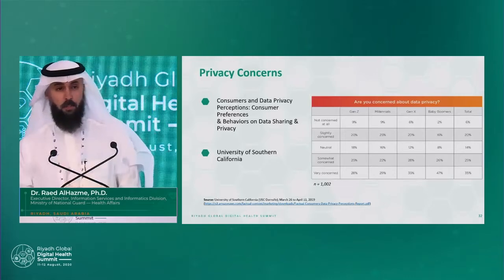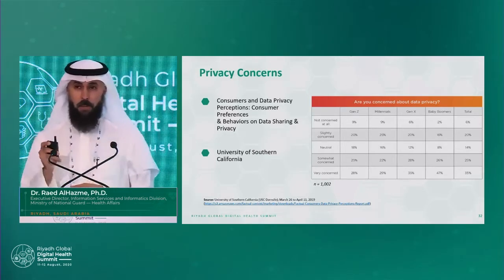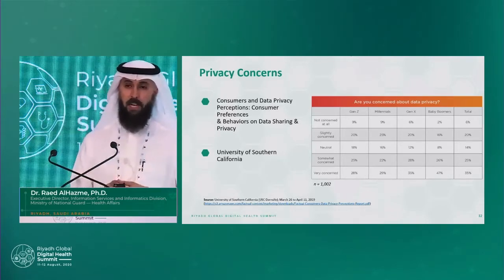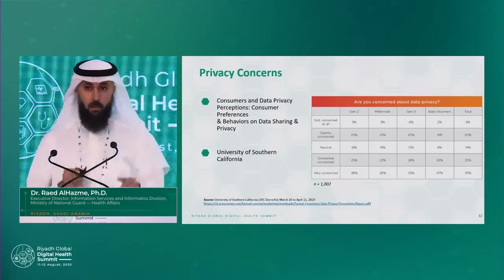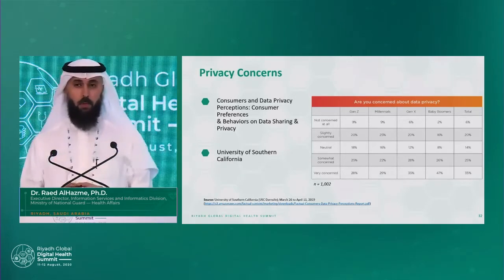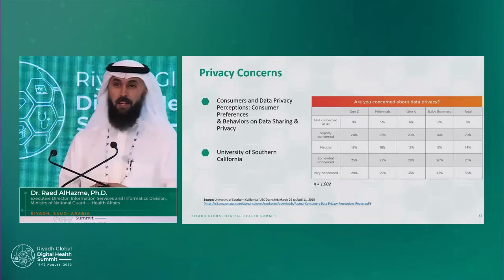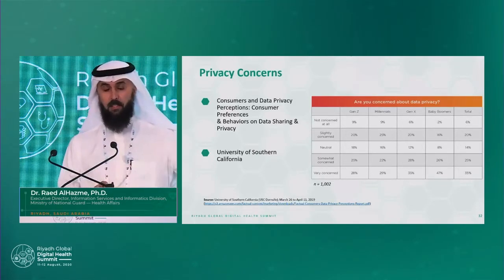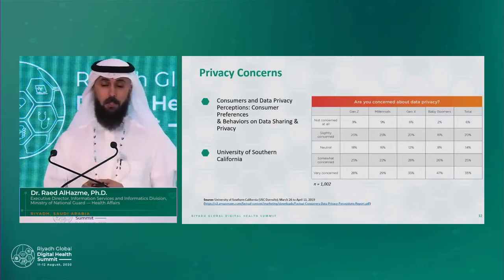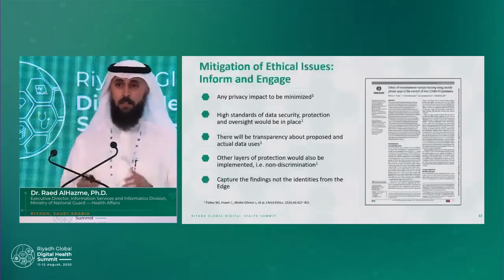One recent study by the University of Southern California has shown the concern about data privacy across generations. Let's look at the bottom row here. It shows who is very concerned about data privacy, and that was limited to the US. Baby boomers, almost half of them, 47%, were very concerned about data privacy. But look at Gen Z, the generation that shares everything on social media. They're 28% concerned. So are we going to see less and less concern about data privacy along the way? Maybe the emerging technologies that we talked about, which have big privacy concerns, will just be viable, maybe. But now we're living in the current time and we have to deal with privacy.